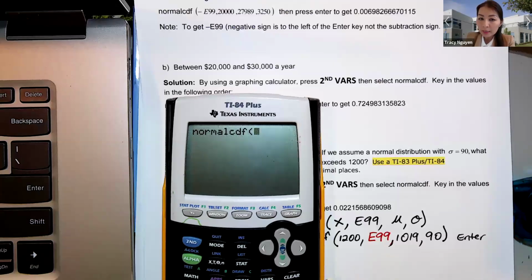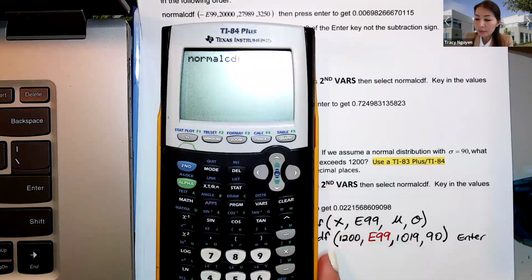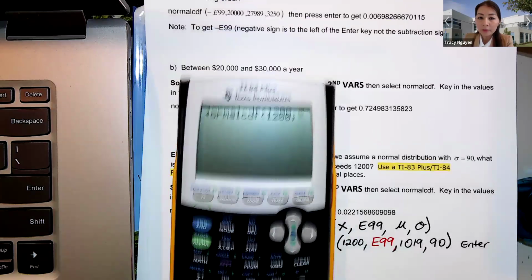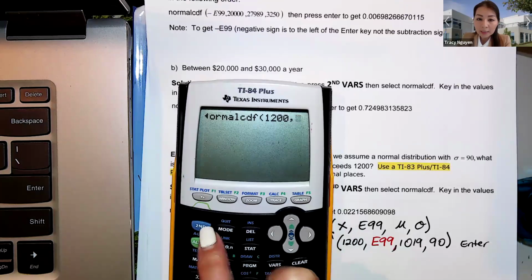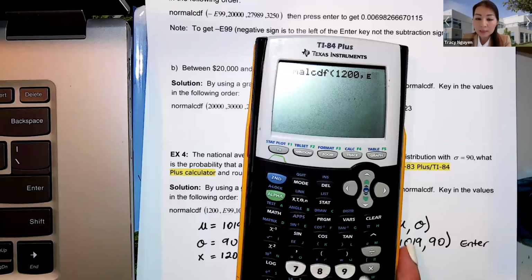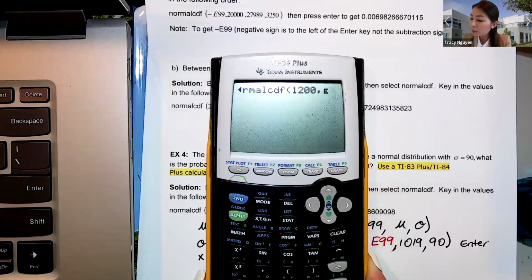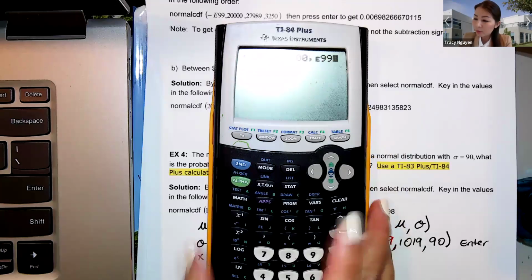So we see that we have 1200, comma. The comma key, let me move up my calculator so you can see more of it. The comma key is right above number 7, okay? So that is 1200, comma. Now, E99, how to get E99? You do the second key and then you do the comma key, this will give you E. Why? Because E is in blue here. That's why you have to hit the second before you do the comma. How to do 99? You just key in the digit 9 two times, and that will give you E99.